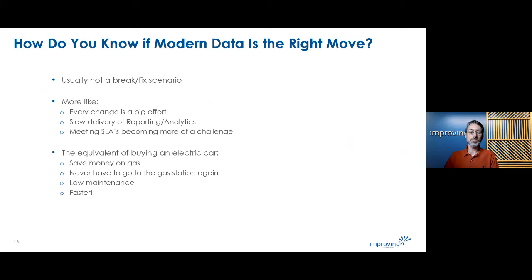So how would an organization offset the cost of migration? We would recommend doing an assessment to figure out where the organization is at, both on the business side and the IT side, understand where you are on a roadmap to data maturity, and how modernization can fit in that roadmap.